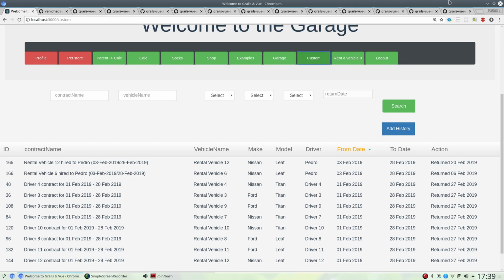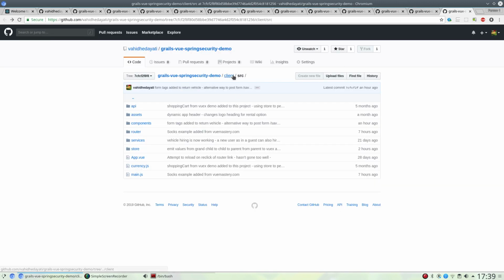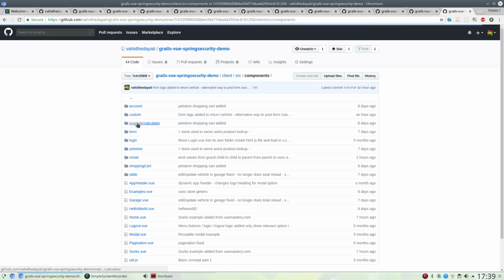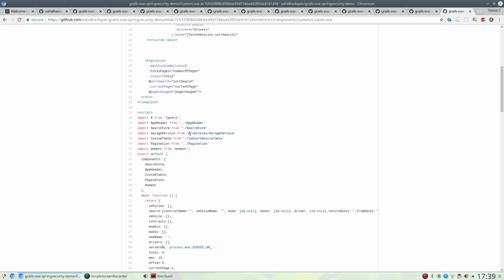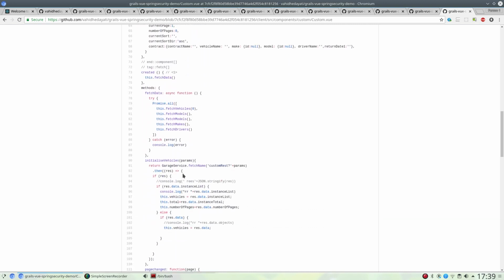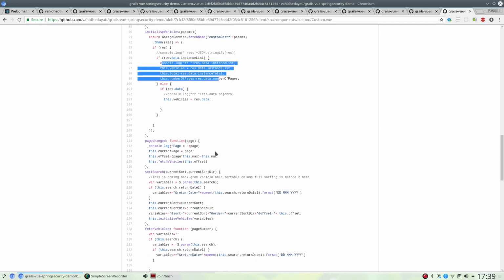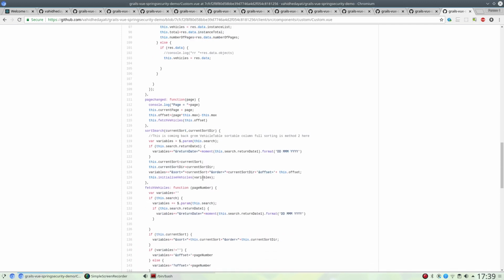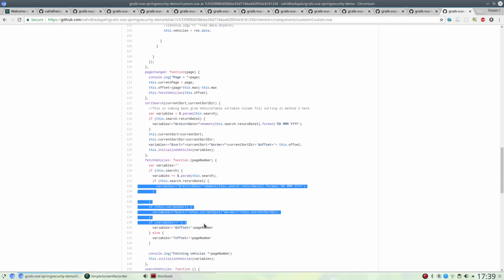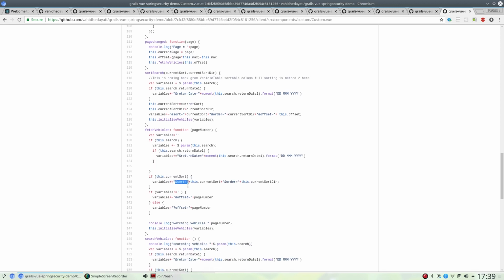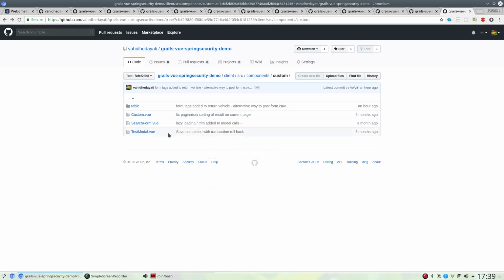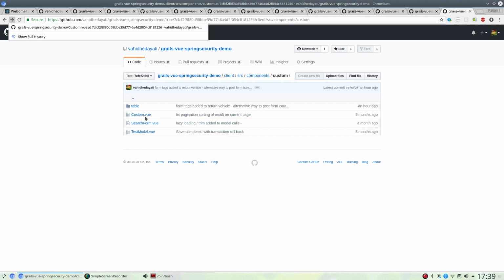Custom is a lot more complicated, and that goes to components, custom view. It uses the same pagination way and the same sort of results that come back, but has more complications around what gets sent as part of the variables that are sent to the back end, as you can see here. I think I ended up doing this because I had problems passing the params as part of the RESTful, so I've ended up just making my own REST thing and passing the params this way. So that gets sent to custom REST.